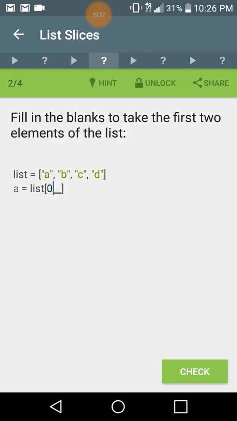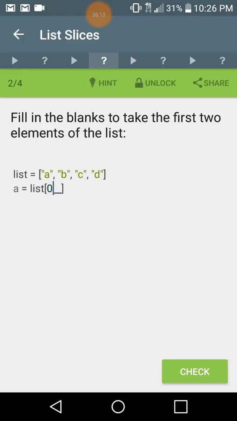Fill in the blanks to take the first two elements of the list. Now the first two elements of the list are going to be the name of the list with an index of 0 and the name of the list with the index of 1.